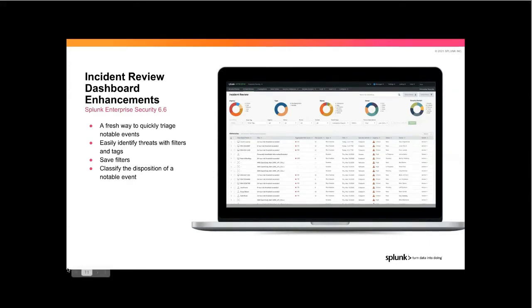Finally, we have a new feature called disposition, which allows you to classify the disposition of a notable event. And this is a little bit different from the status, like new or in progress or resolved. This allows you to specify if a notable event is a true positive or benign positive or something else. And you can configure these options as well. And in later releases, we're planning on adding the ability to report on those. So you can report on status, and you can also report on disposition. We think that this is going to give the SOC a lot more visibility than they may have had in the past on exactly how the SOC is operating and how to further optimize your monitoring strategy.